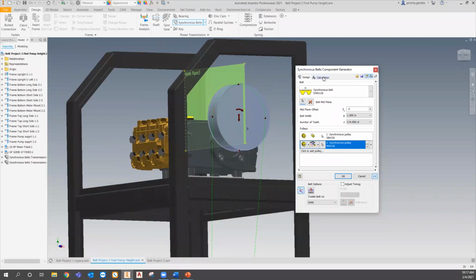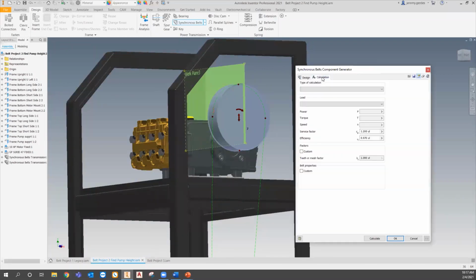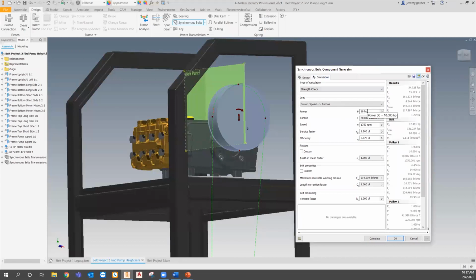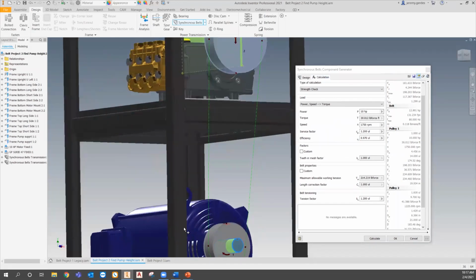Then next to the design tab, you have your calculation tab. This will let you enter the information to figure out if the belts are going to be the proper width, if you need a longer belt or a shorter belt, and if the pulleys need to adjust for what the built-in calculations are going to be. So the first parts are going to be the power. It's a 10 horsepower motor.